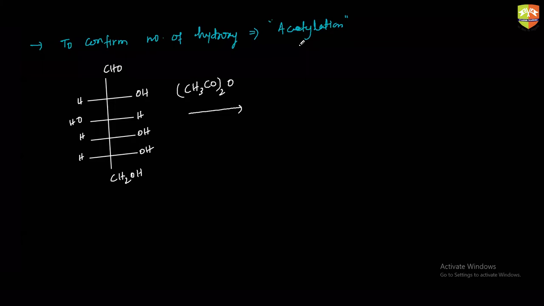So what we get in this reaction? First of all, we are using excess, so we have sufficient amount of anhydride. And if you see the reaction of anhydride, it gives you CH3COOH and you get CHO. All these 1, 2, 3, 4, and 5. So here we get COAC acetyl group, here we have hydrogen, and this will have 4 times, and then we have CH2OAC. So we can then do a titration with CH3COOH to find out the number of hydroxy groups.